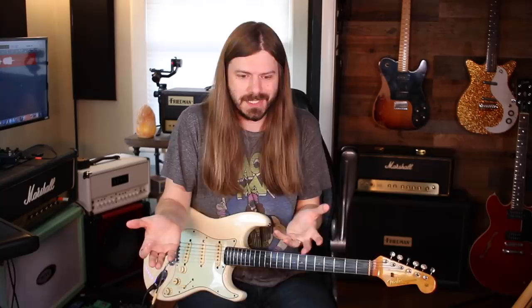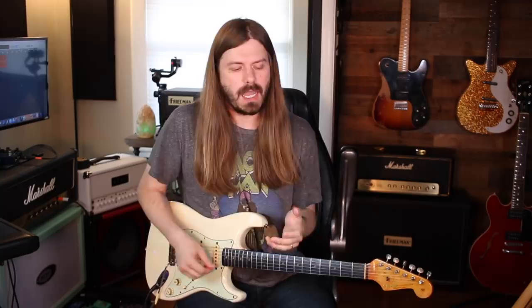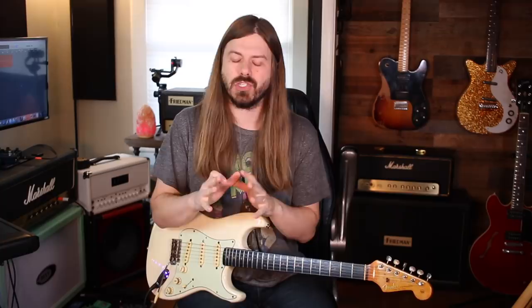What I found is I would do this lick and I got to where I was comfortable doing it in a lot of different places, but I always did the same thing. When I started venturing out of it, and this is something I'm always talking about, I talk about learning the concept of the lick, not just the lick itself and regurgitating the exact same thing that the person you learned it from did.